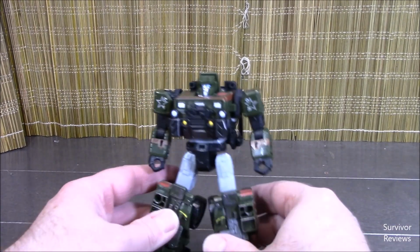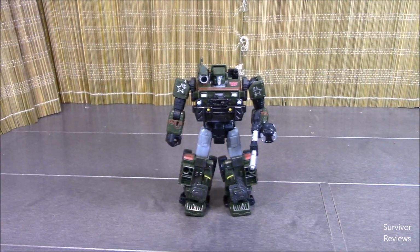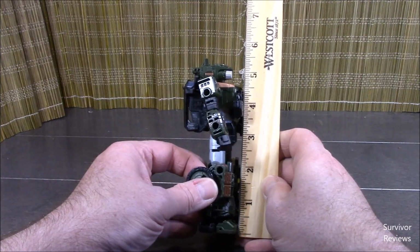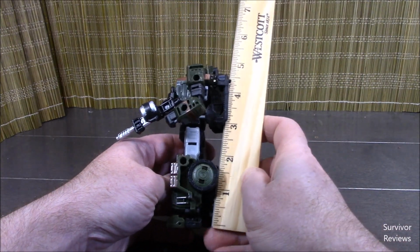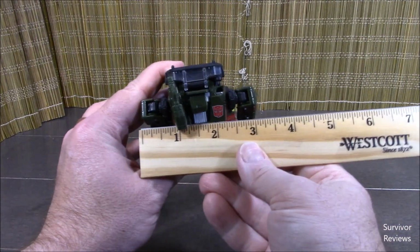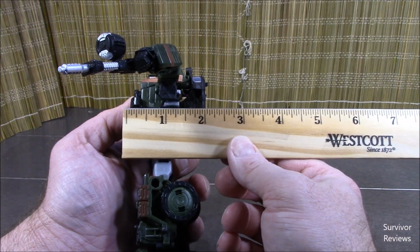So, I guess we've looked at everything, and the next thing to do would be to transform him. Before I transform him, it occurred to me there were a couple of things I had not done, one of which is measure him to see how tall he is. Coming up to the head, I'd say he's maybe 5.5 inches. Shoulder to shoulder, we're looking at about 3. Depth-wise, actually, this part's going to be the biggest. I'd say that's close to 2 inches.